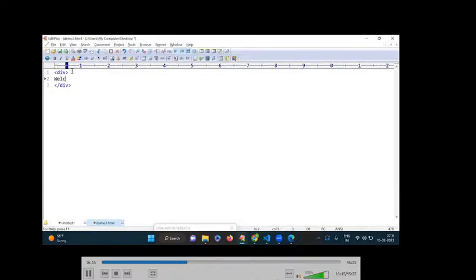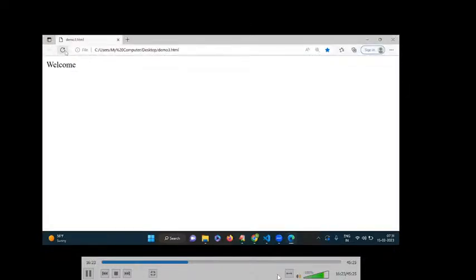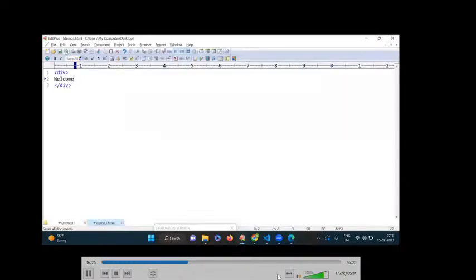Now see here, this is the div tag. In this div tag I have given a welcome message. If I refresh, it displays the welcome message. Now after this div tag, I'm taking some text. Where can we expect this text, at the side of this welcome or in a new line? New line. Because that div tag occupies the complete width of the screen, not just the welcome message.